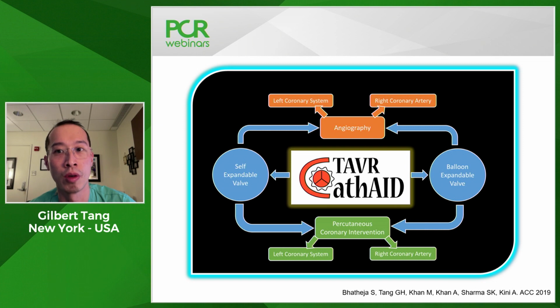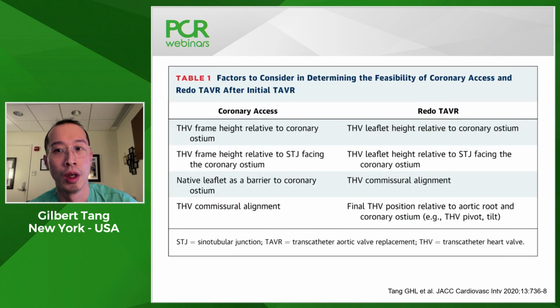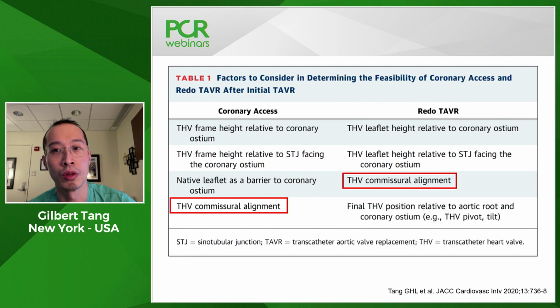It's been very helpful to some of the trainees, but also to some of the cardiologists out there not familiar with TAVI, who know how to get themselves out of potentially serious situations. But what we found, at least in our experience, is that commissure alignment really simplifies the ability to perform coronary access. And you can see that in the tutorial, it can be highlighted in both situations, including redo TAVI.